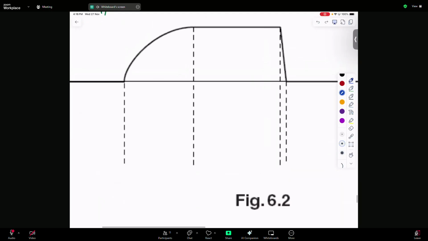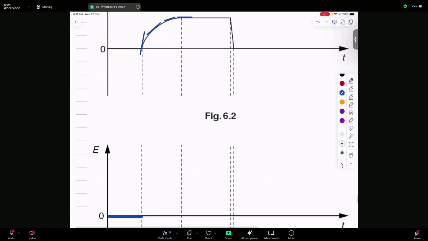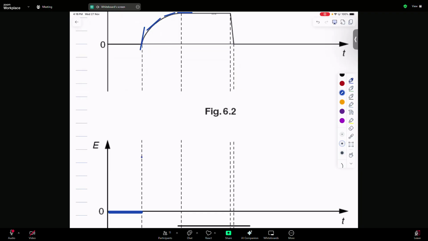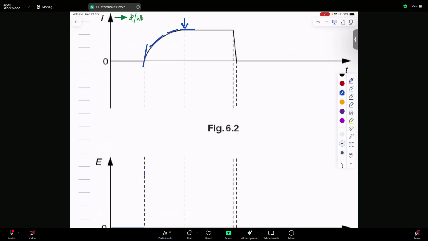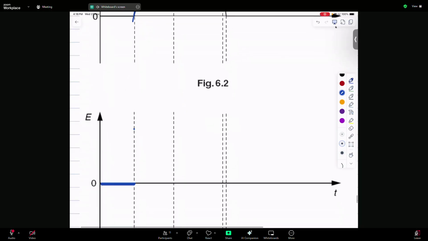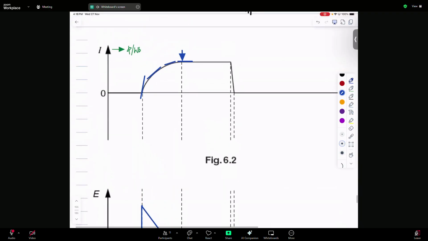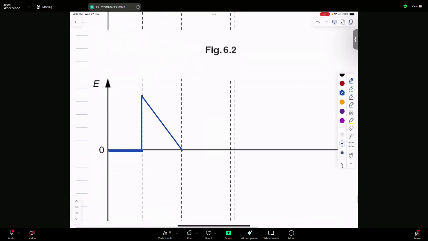So what we'll do here is firstly draw a tangent. Is it a steep tangent or a flat tangent? Steep. And is the steepness of the tangent becoming greater or lower? Lower, right? And as it decreases, what does it become at this point? Flat. So that means the gradient is highest at the start. So you actually start with a high value, randomly just high, and that value starts decreasing until it becomes what at that location? 0, right? So the graph is supposed to look something like this. It becomes 0 here, okay? And then you again have a flat line. What does that mean? No gradient, because it's a flat line, right?